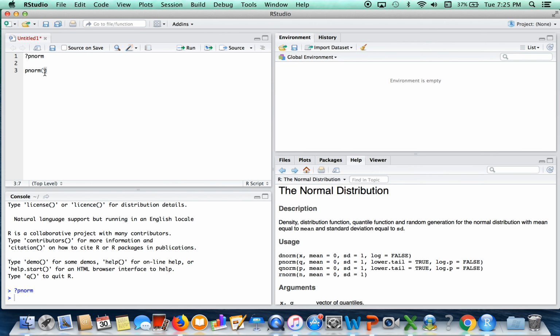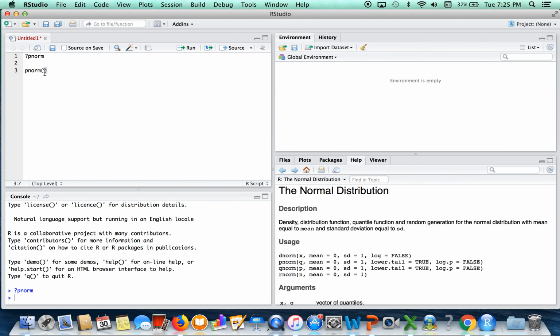Today we're going to learn how to use the pnorm function in R, which will help us calculate probabilities under normal density curves. So let's open up an R script window, and to start, we'll type a question mark and learn a little bit more about this pnorm function, clicking highlight and run. And then under the help tab, you'll see that there are 4 functions associated with the normal distribution. We're going to work with pnorm here today.